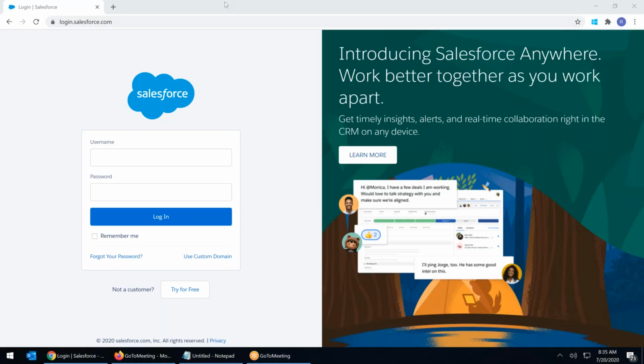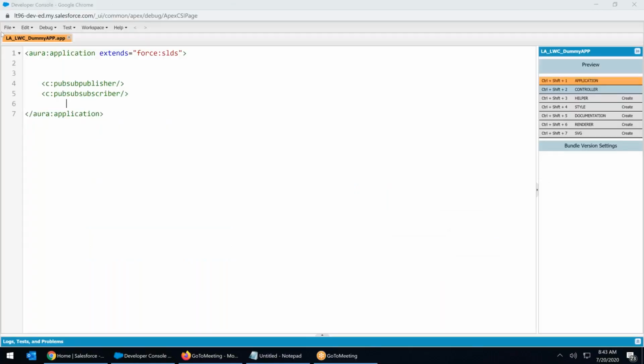I click on my setup, developer console. Your screen is not visible. Okay, sorry. Okay, there we go.